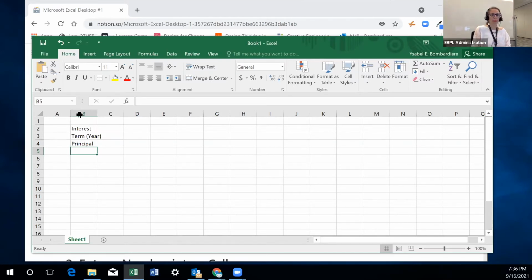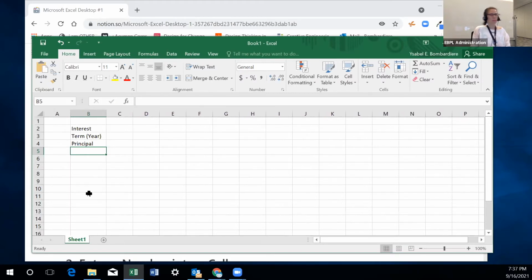Then with the mouse, I'm going to press the left button and keep it pressed, and I'm going to drag the mouse to the right to make that column wider. Okay, so that's the way I make that text fit inside that box.